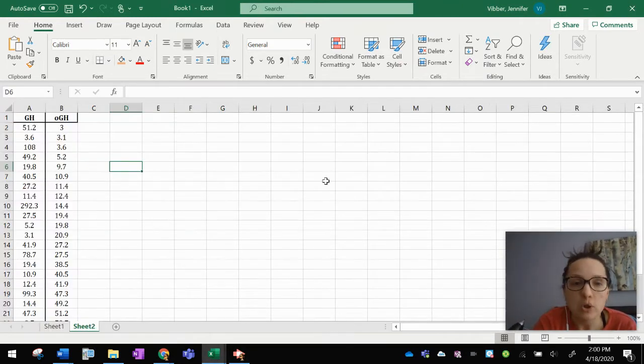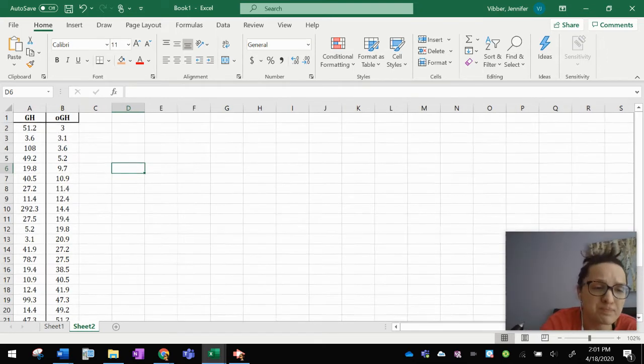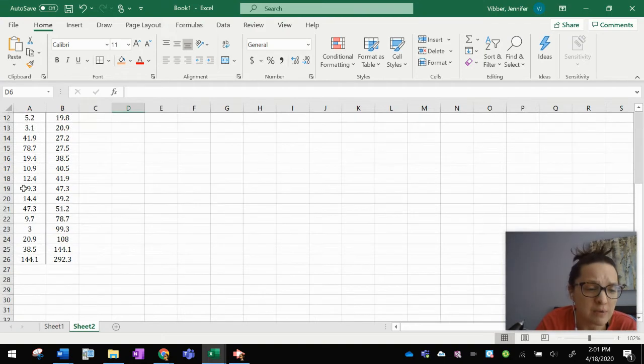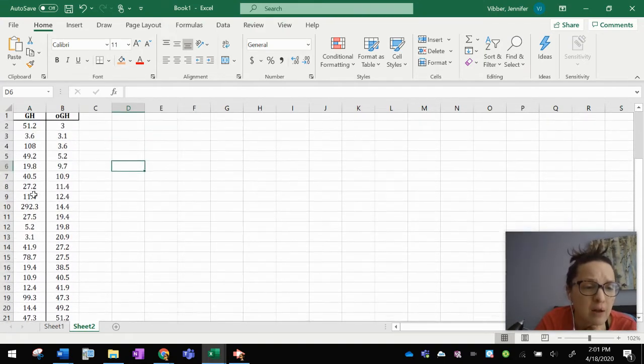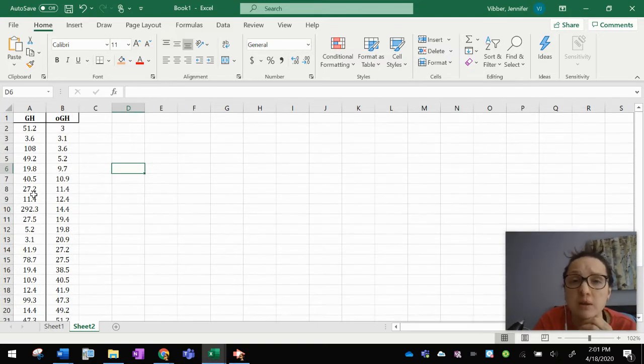So, what I want to look at here is I created another set of data, and this is from growth hormone levels, just some made up stuff here. But what I want to show you with this one is with this data, I have 25 growth hormone levels. On the left-hand column, they're just kind of input as I collected them, fake collected them. And in the right-hand column, they are ordered growth hormone levels.